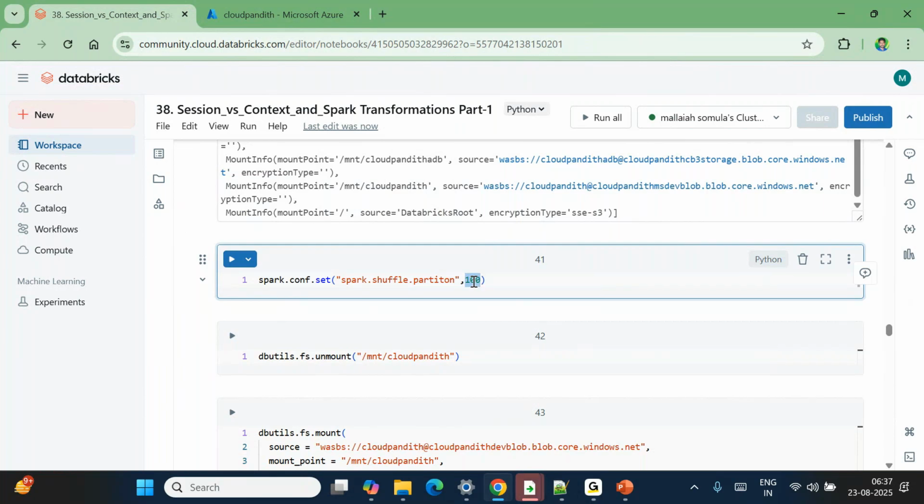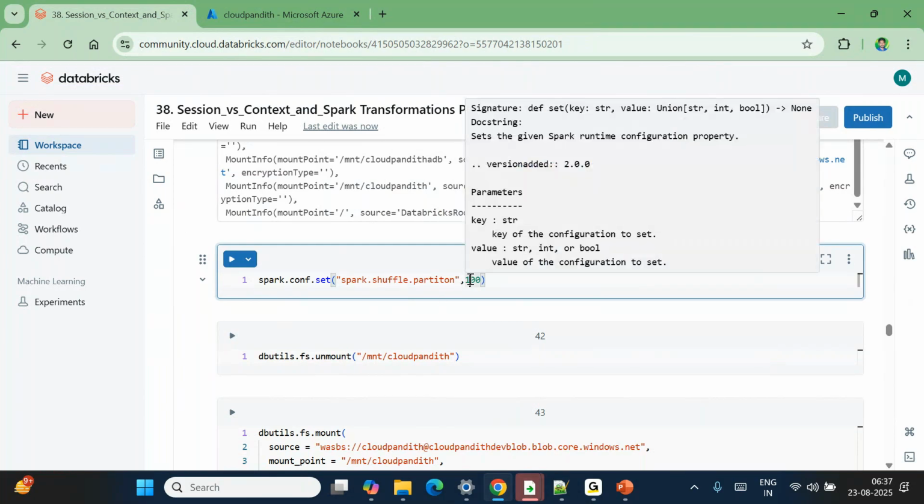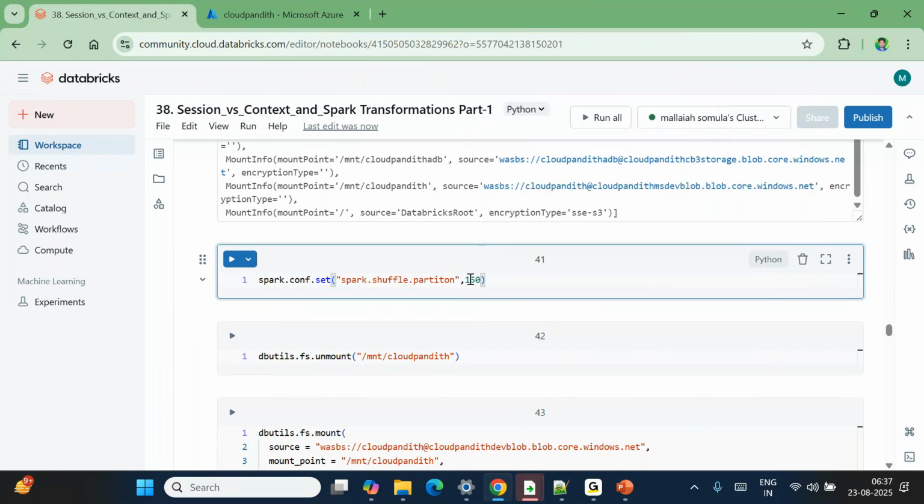When you run from the first cell till the end, if you are not setting this, by default it will keep it at 200 only. Why do you have to remember whether yesterday I set it as 200 or 400? Today you need to run the entire notebook anyhow. So if you run the entire notebook, you can see in your notebook what you are overwriting. You are overwriting with 100. No, 100 is not enough, let me make it 150. You can make it 150.